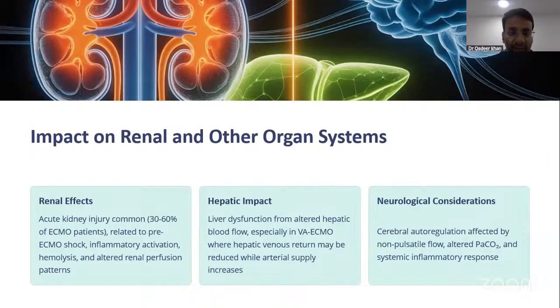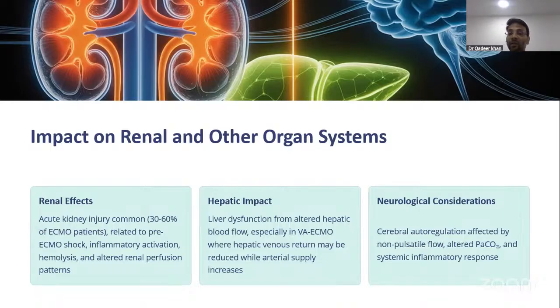As I told you, the extracorporeal circuit has an impact on other organs, with organ crosstalk. Acute kidney injury usually happens pre-ECMO when the patient is hypoxic and hypovolemic, which can cause renal injury initially and initiate inflammatory activation. The patient may have acute kidney injury for the initial two days. Liver dysfunction can occur initially because of decreased flows when the patient is hypotensive. Later, when we maintain the circulation by putting the patient on cardiac circulatory support like VA ECMO, there can be improvement in liver function.